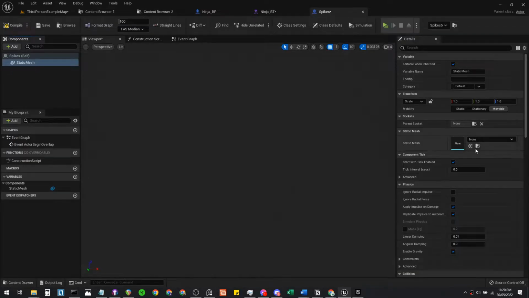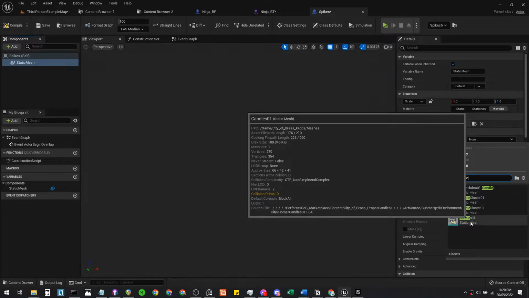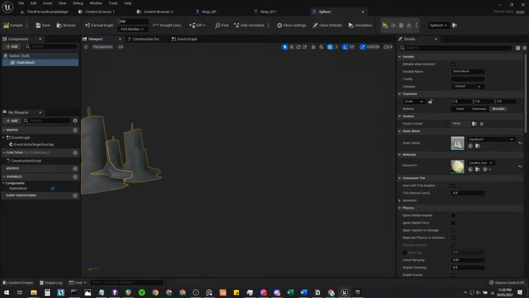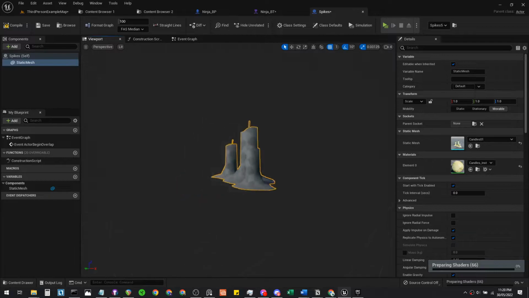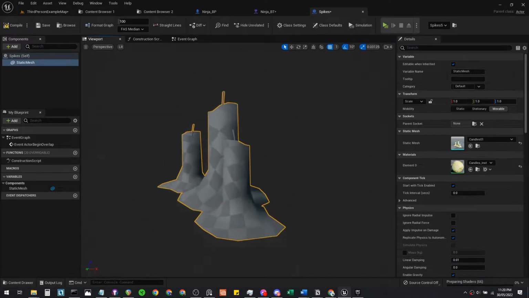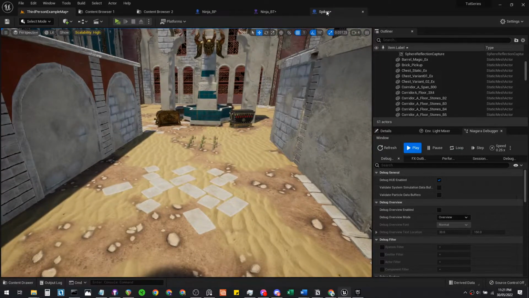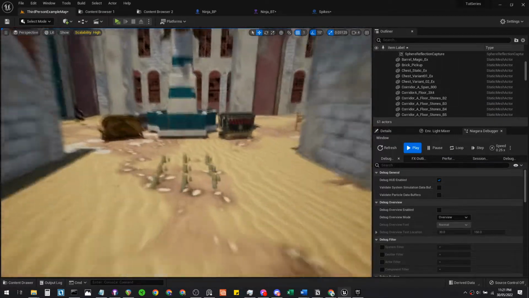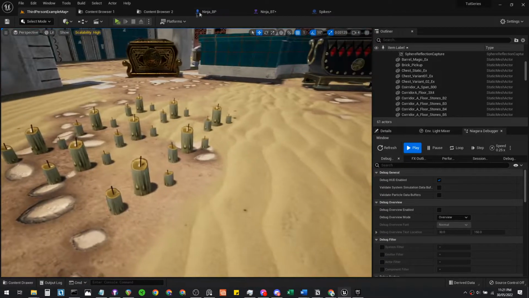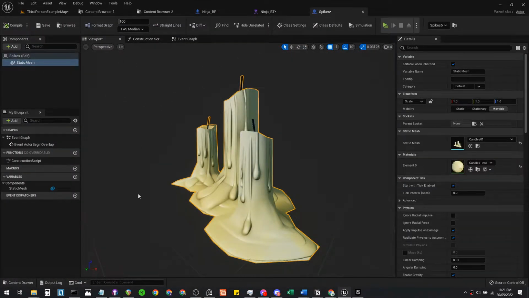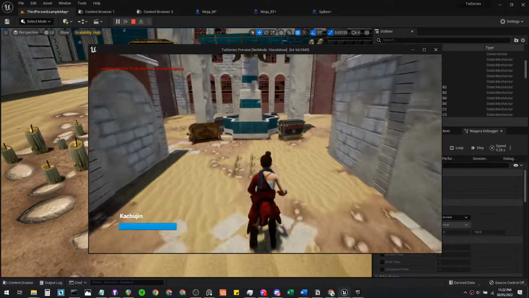Let's go back to our spikes, static mesh, candle. And we'll pick candles 01. Cool. So the shaders will compile or its textures. So it should say preparing shaders here. We'll just wait for that. Great, so the shaders finished compiling. If we head into our spikes, candles should be there. But they are not lit, but we'll pretend they're lit. The point is you can replace what your actor is, like what its mesh is. Okay, so let's play that. It should give us damage, hopefully.